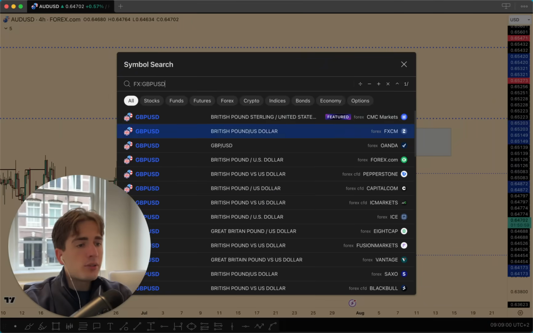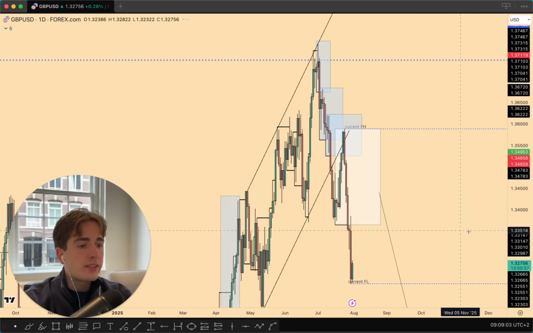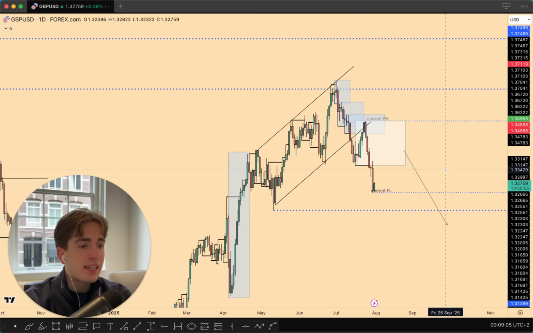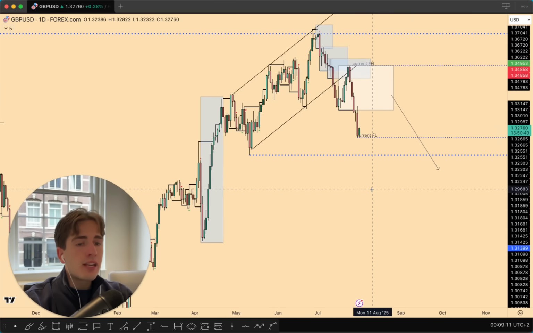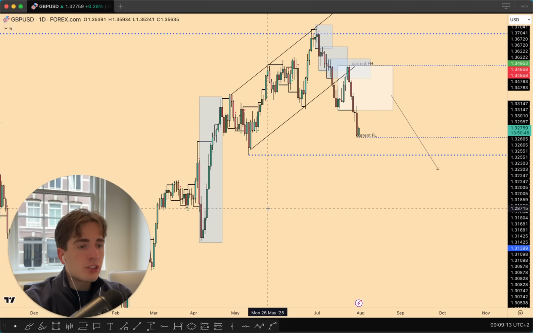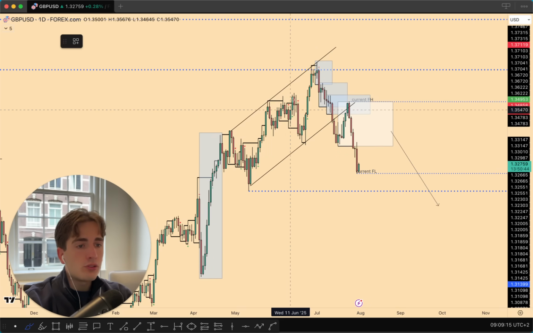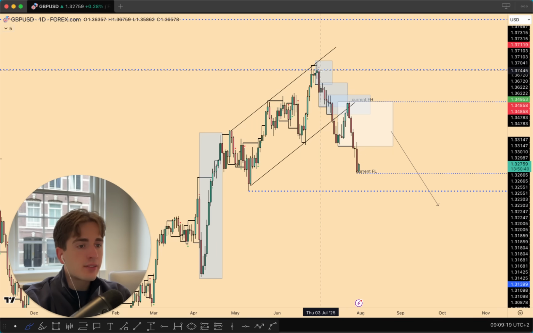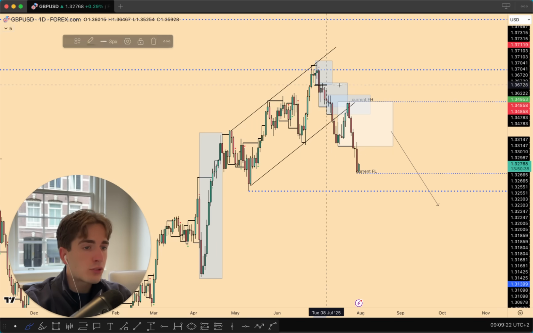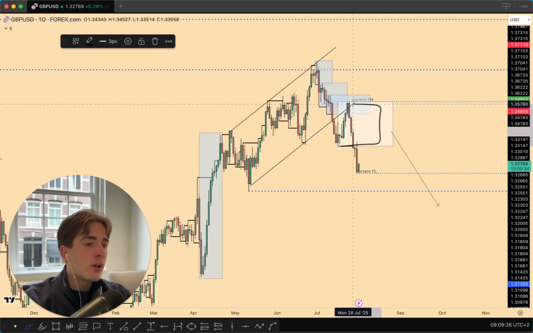Going into GBPUSD, which has been my top pick for quite a long time, we can again very clearly see that the bearish momentum is so strong that all we needed was a tap, and then we just sold off further. For GU itself, I'm looking still for further downside continuation, at least into the beginning of this overall 1, 2, 3 channel. So 1, 2, 3. Then here you got the daily change of character, and ever since, daily fractal has been bearish, right? So supply in control, supply in control, supply in control, and now again supply here in control.